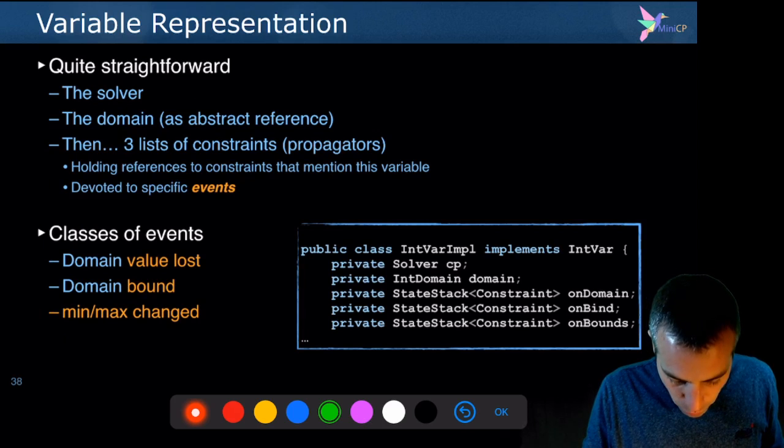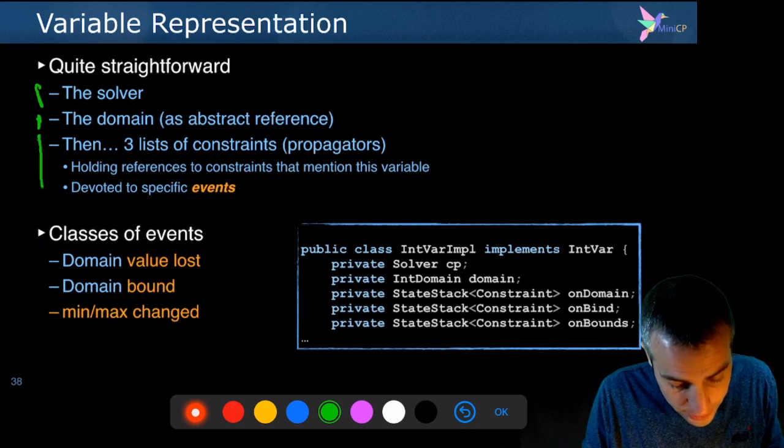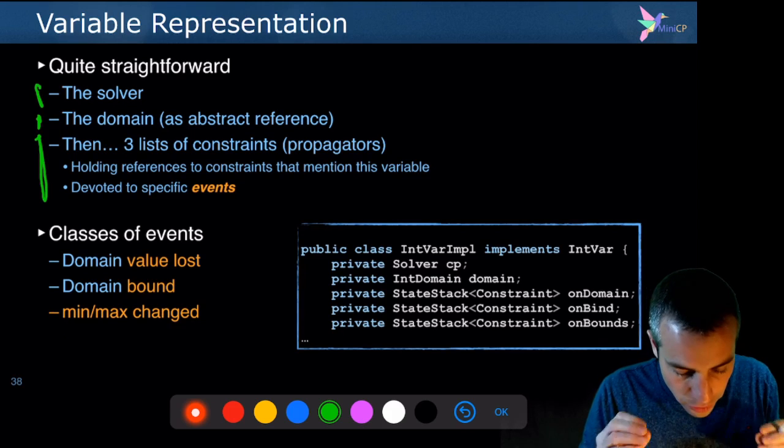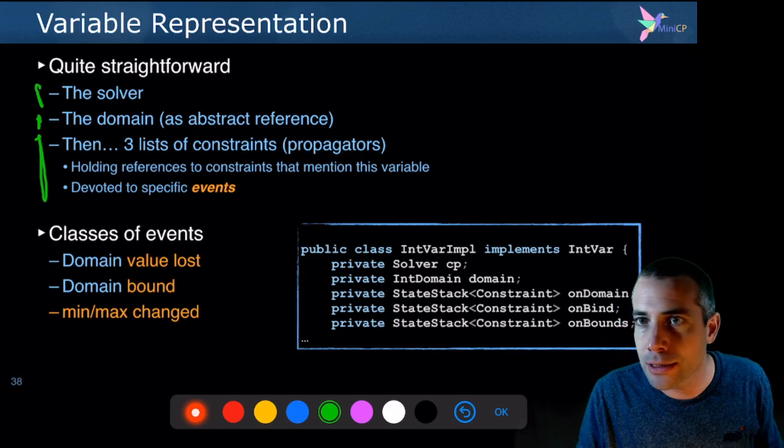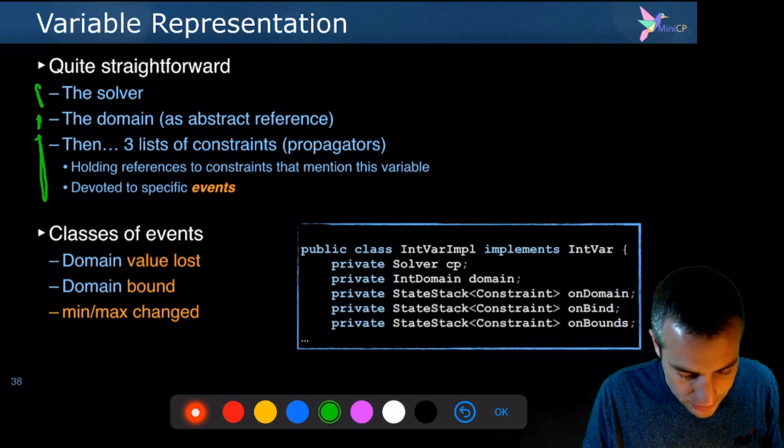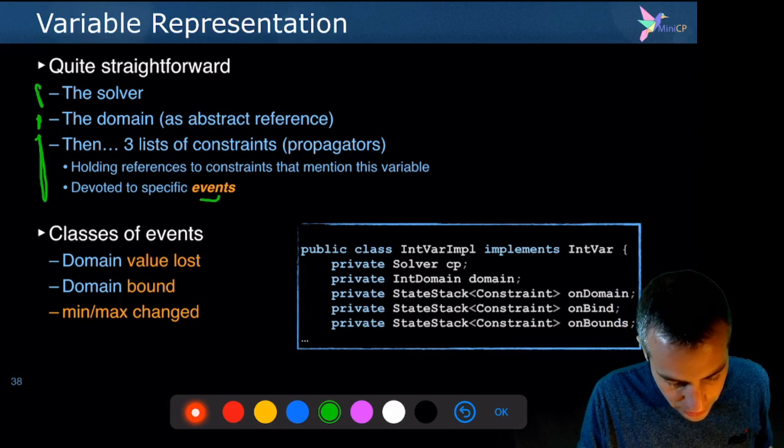So the representation of the variable is quite straightforward. You need, of course, the solver, you need the domain, and then you have the three lists of constraints that correspond to the different levels of granularity that the propagator might be interested in to be notified when something changes. Okay, and we will call that the events granularity.